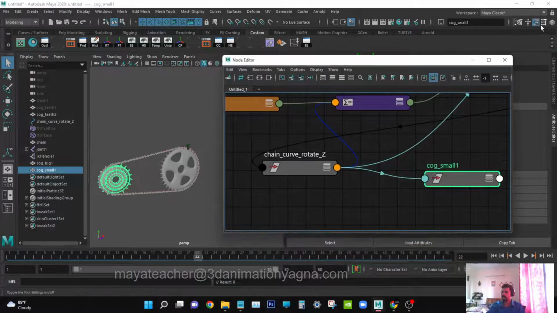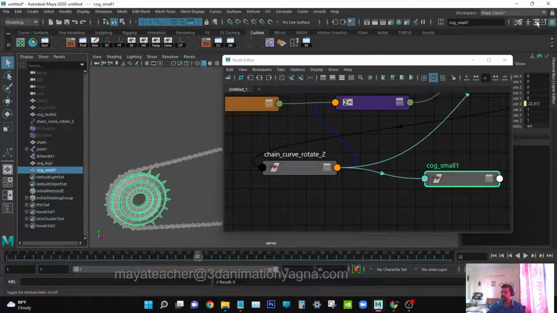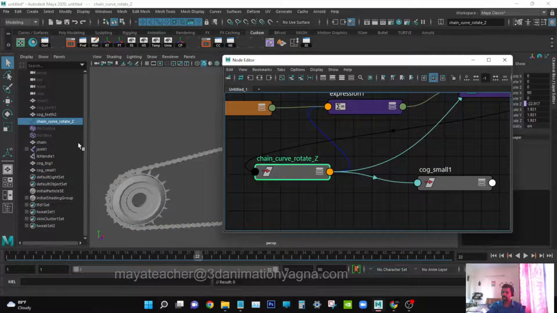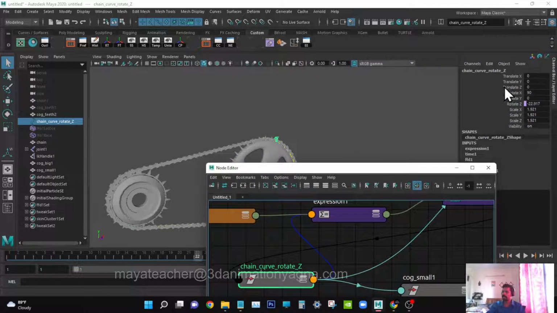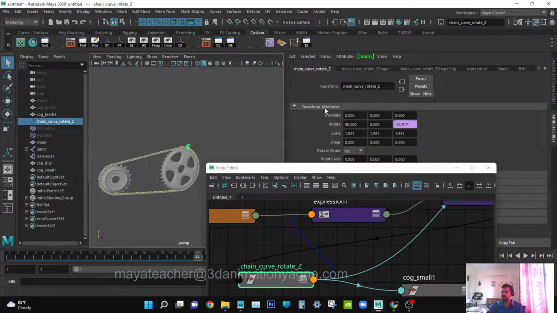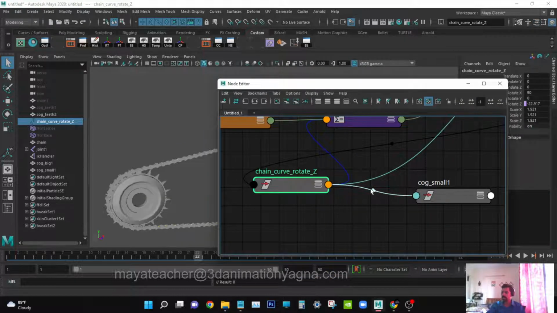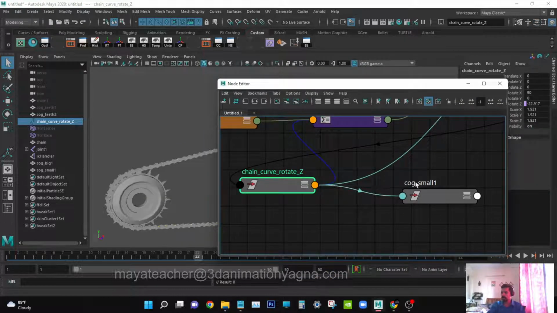So I am selecting the transform node here, and I am selecting the transform node of the chain here. You can see this is also a transform node. Chain I have selected, transform node. So both are here.